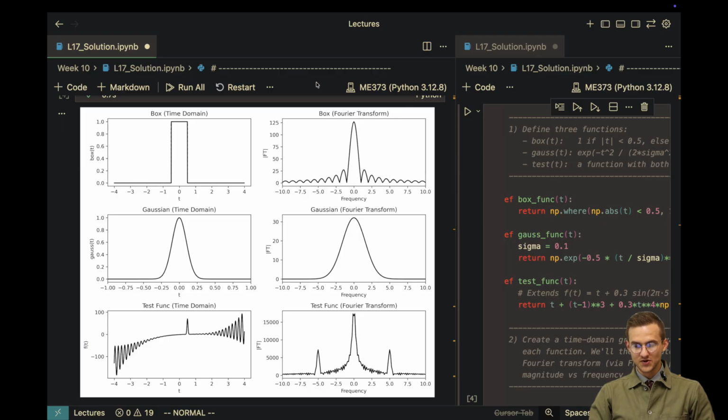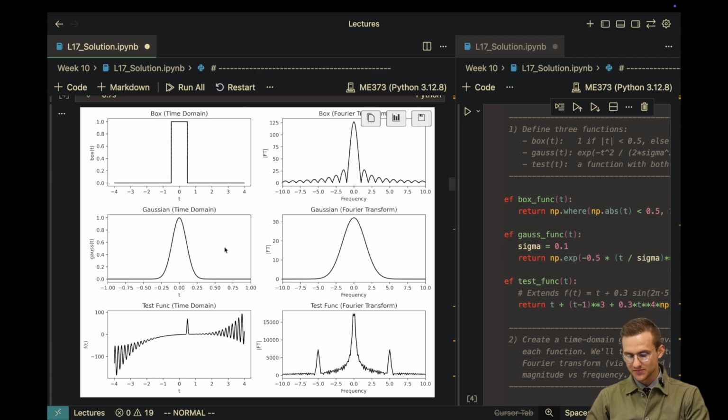Okay, this is a whole deep rabbit hole. There are whole courses and sequences of courses that can be taught on the Fourier transform, so I won't try to go super deep into it here, but these are some important things. So the box function looks like what's called a sinc, and then you also have the Gaussian. The Fourier transform of a Gaussian is a Gaussian, so that's an interesting fact to know.